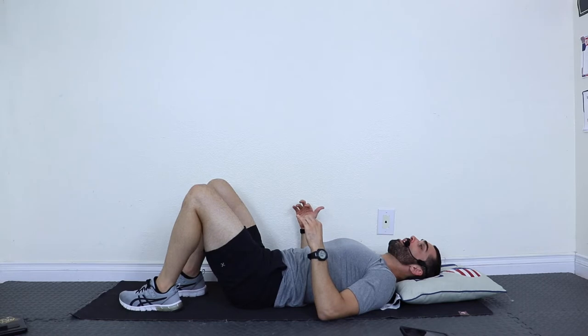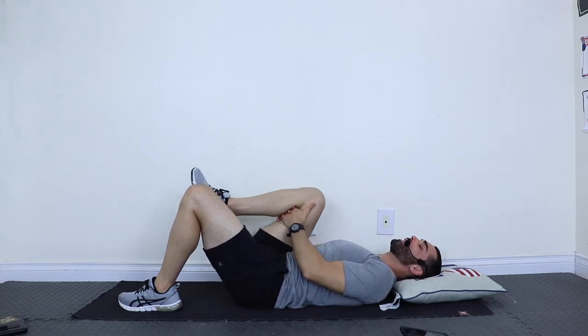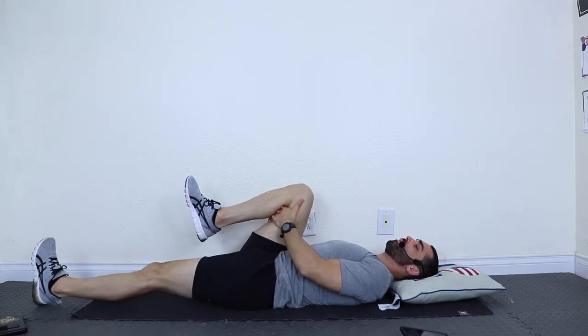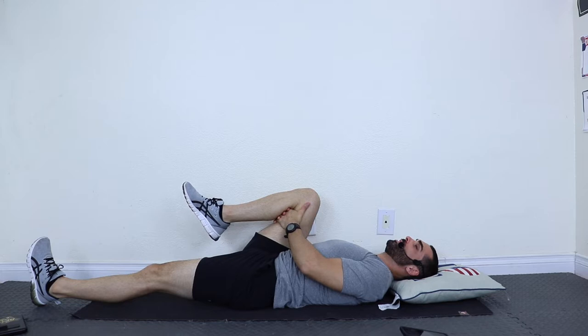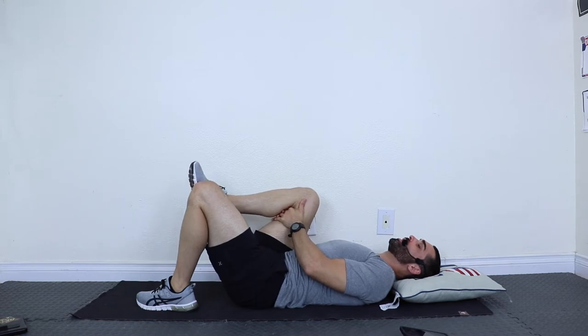Inhale, exhale, reaching back. Let's grab your right leg, pull your right leg straight back. Then your left leg is going to go out straight here and hold and pull and stretch. Ooh, that's a great one. So though this is a leg stretch, folks, this is great for your lower back, okay? Coming back with a leg. All right, let's go ahead and switch legs.